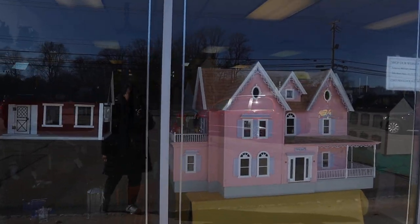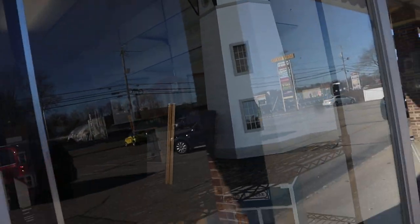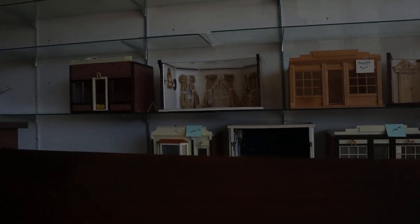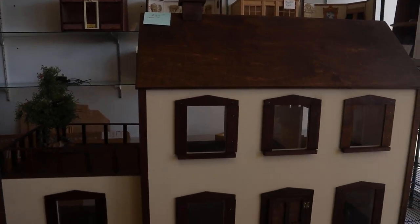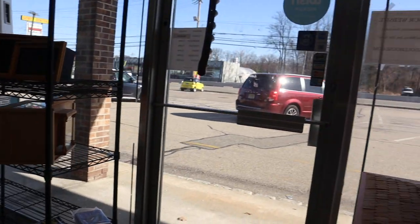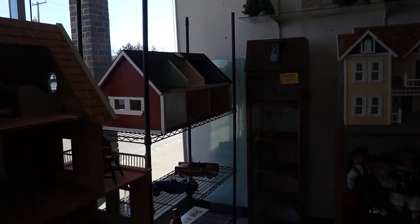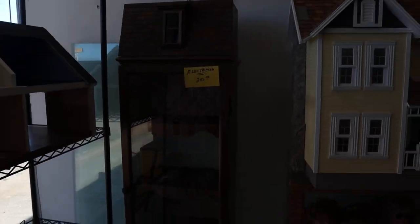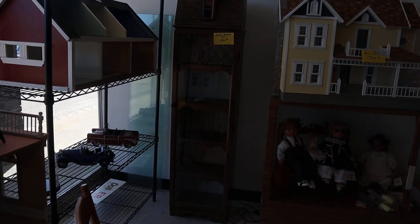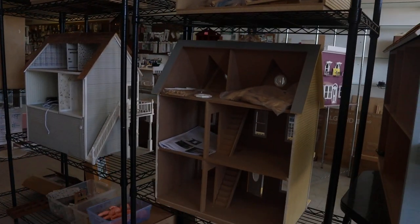The sun is kind of bright. She has houses for sale in the front. Marilyn does have a lot of estate sales. She has all these room boxes. She does a lot of estate sales and she sells on Facebook. If you go to Circus Circus Dollhouse on Facebook, you can befriend her and purchase stuff — and she does ship, so just in case you're thinking because you're so far away. Look how this house is — this is a house that lights up. She got that from an estate sale.